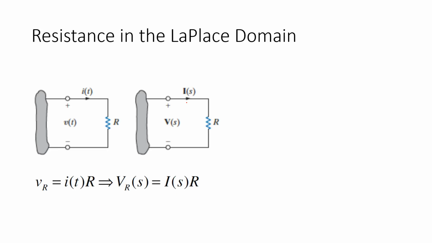So if we transform the resistor to the S domain, we will see from our equation we went from the time domain here to the S domain here, and we have basically the same relationship. So V is equal to IR. This is our impedance term, so it goes in the circuit, and we have v(t) going to V(s), i(t) going to I(s), and the only thing that is relating them is the impedance term. So we draw it the same way in the circuit.